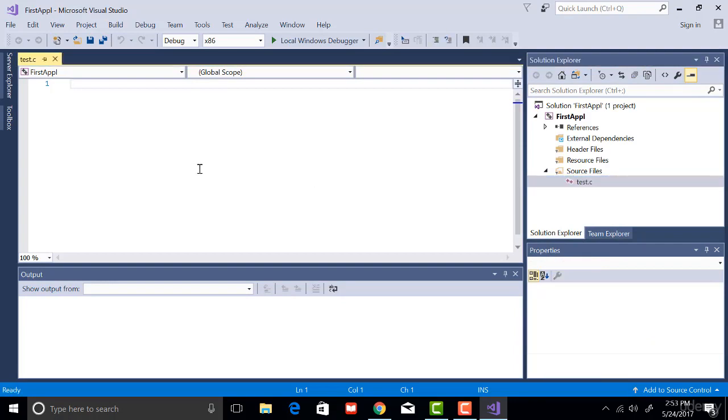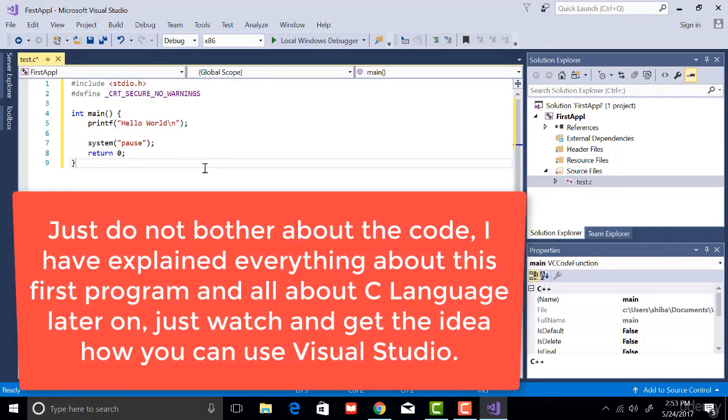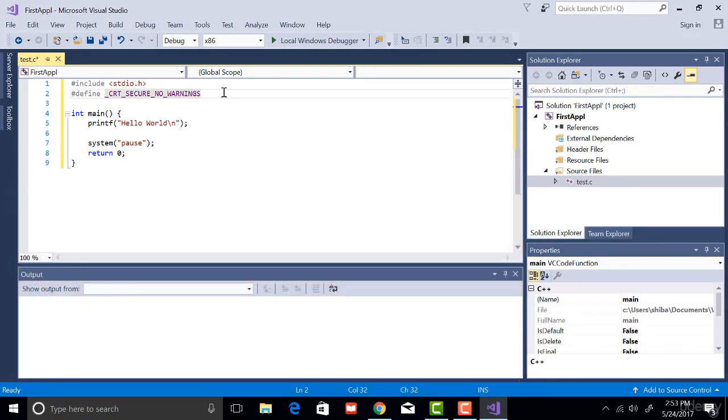Now I'm going to just write the simple C program that's going to print hello world. Now I would like to tell you two things which are important here. First one is line number 2. If you are using the 2015 Visual Studio version especially, then you need to add this line because the printf and the scanf are going to generate warnings under the Visual Studio environment. Microsoft has a different version for printf and scanf that's deviating from the standard one. So since we'll be using the printf and scanf, these are the standard ones for the IO operations. So you can just write that hash define to suppress the warnings.